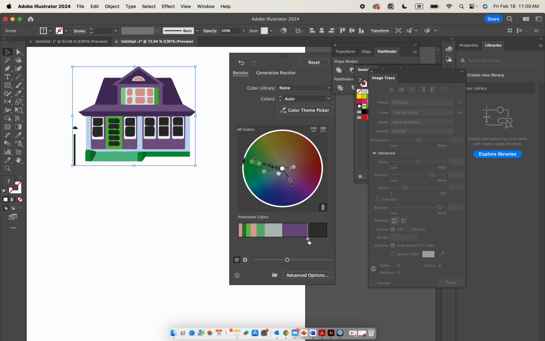If I want more purple, I will just increase the length of the purple here. I want more green, and I want less black. So you can always make adjustments here, and you can click on here to adjust the lighting results. Yeah, it's very helpful.